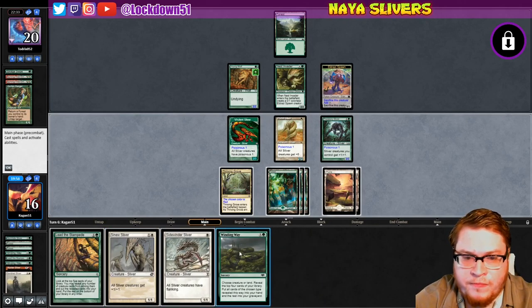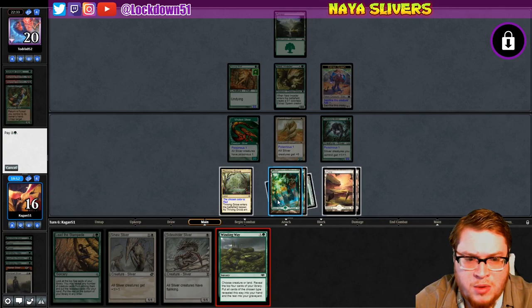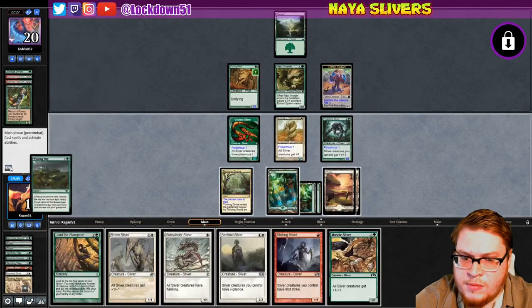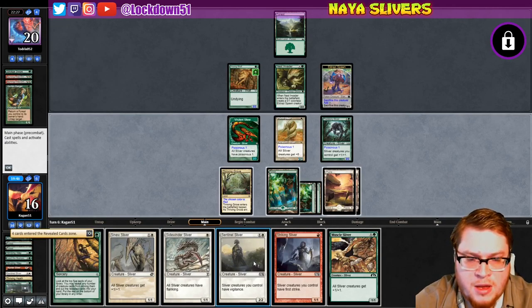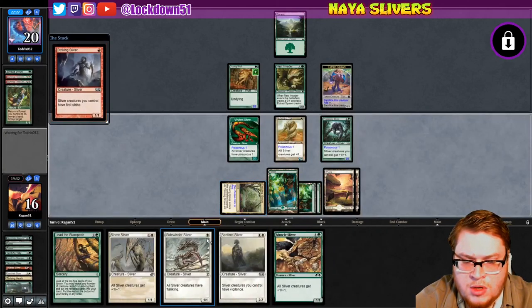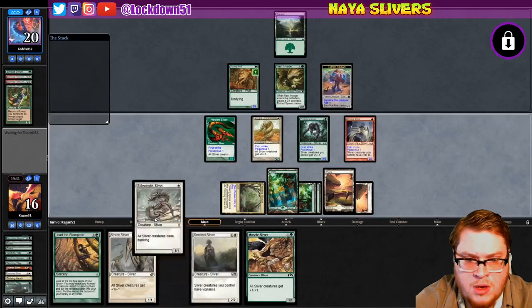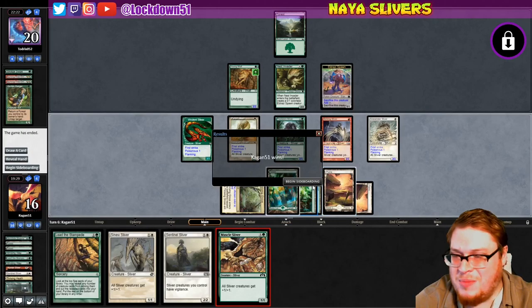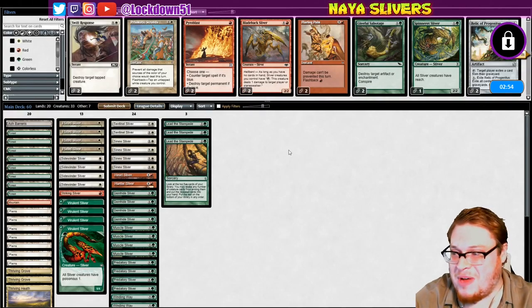Another Winding Way. I like starting with that just in case we get into a gem mine. We can have maximum mana. Okay. Nice. I like all of this right now. Striking is really good. So we could just put on a Striking, a Sidewinder, and a Lord. Striking. Sidewinder. And we sideboard. Yeah, all right.